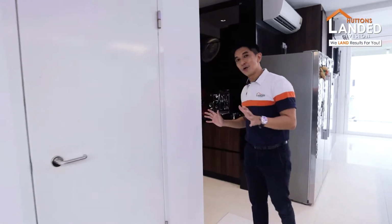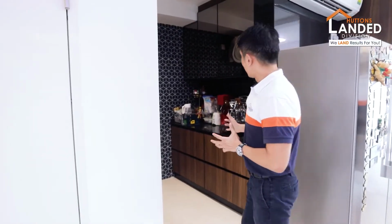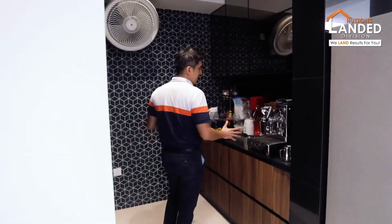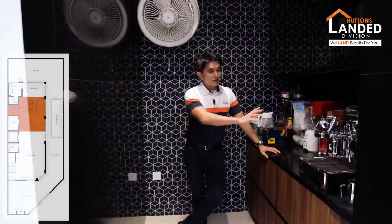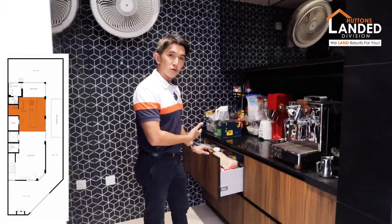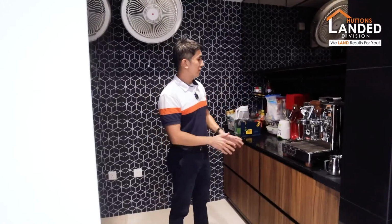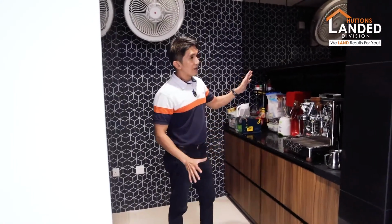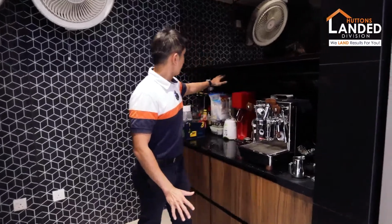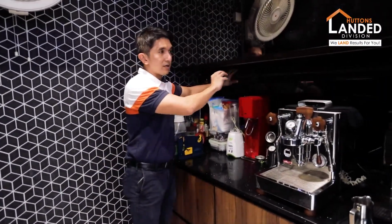Now, this is another small, interesting note I personally like a lot. If you're a coffee lover or you just want a breakfast table area to store your favorite gadgets, for example, now you can see there's a very nice coffee machine here. This provides more storage space. So if you want to entertain your family, your guests, or just do your own preparations of food, this is beautiful. Over here, you can see these are all the movable plugs, okay?